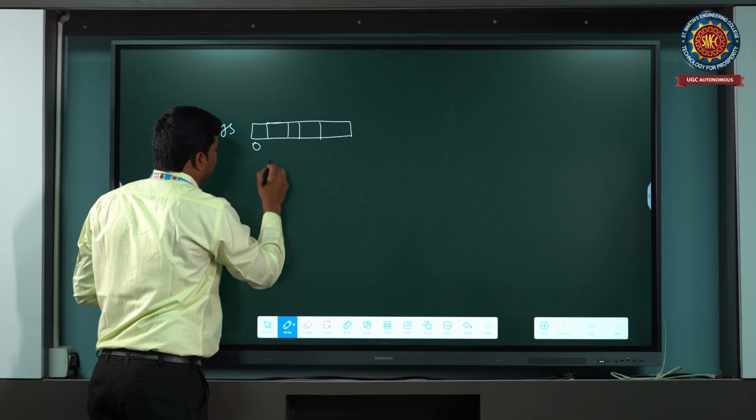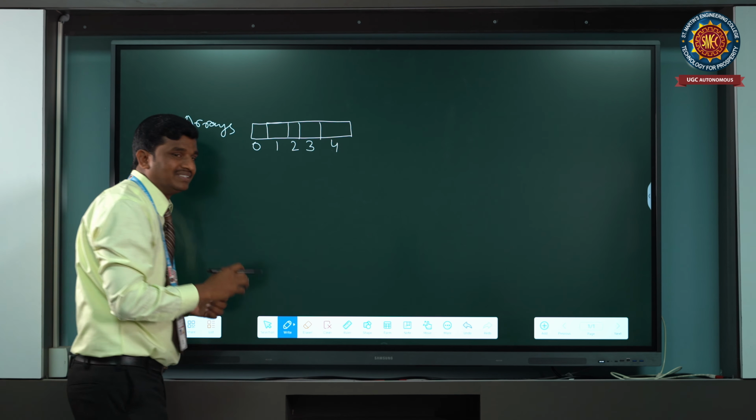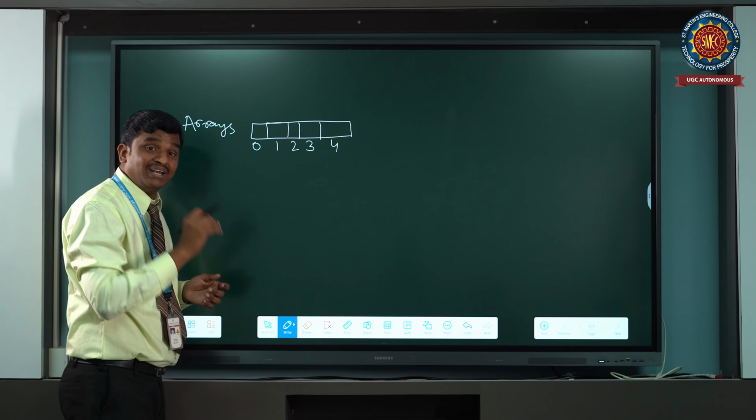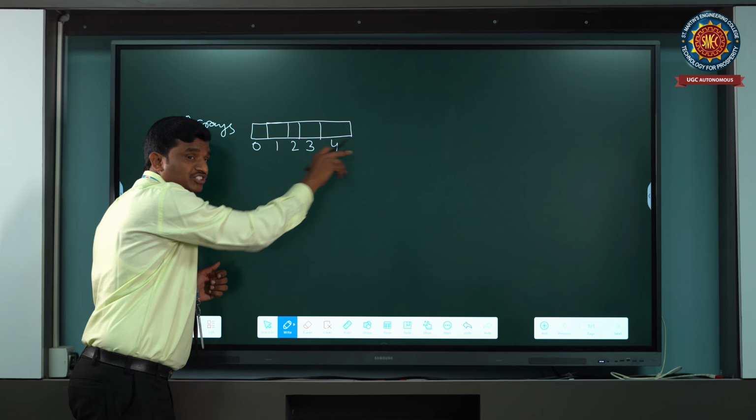The index numbers start from 0, 1, 2, 3, 4. This is the fixed size of the array. An array is also a linear data structure, and in an array the elements are stored in a sequential manner.